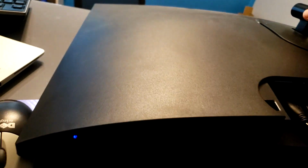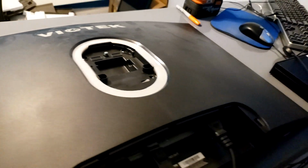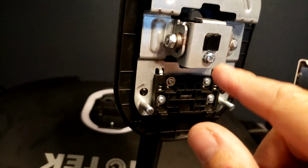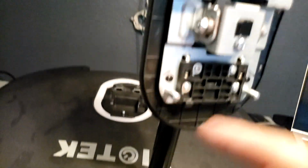So I'm gonna go ahead and flip the sucker over like this. Excuse my mess, I'm constructing my office right now. Take that off. And this, let's see. This comes apart with one screw here. And this bracket comes off of this stand.